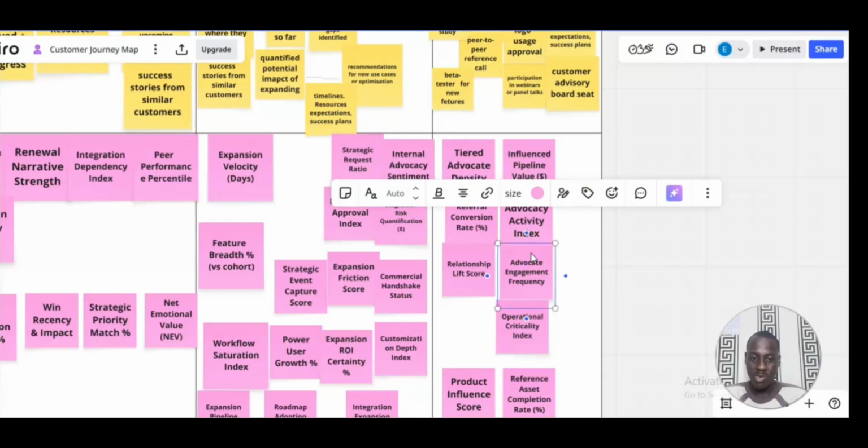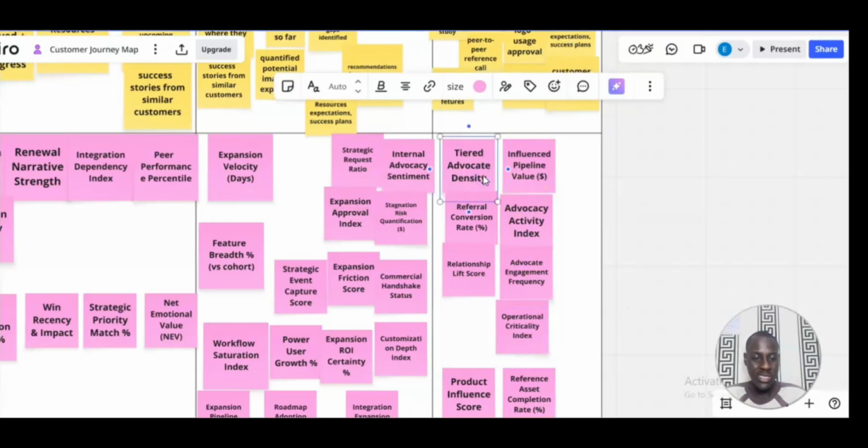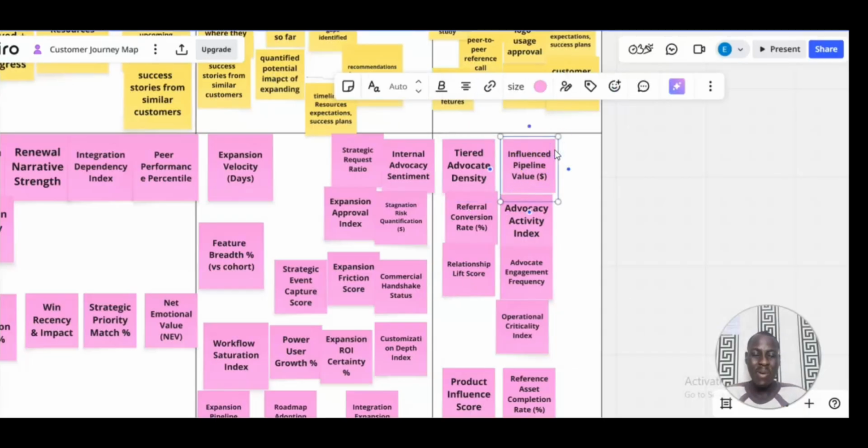Then based on the milestones, what do you need to track? Things like tiered advocate density: how many stakeholders are willing to advocate for you against the benchmark. Like I said, you need to have a benchmark. Also, influence pipeline velocity: how many referrals are you actually getting?